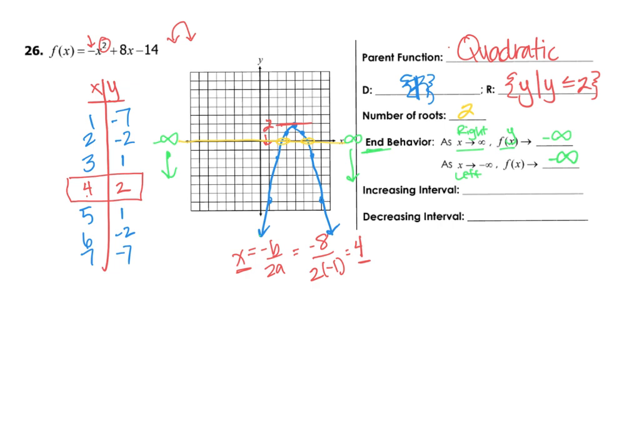We do have a vertex here. If you have a vertex, we have a turning point, which means we have both increasing and decreasing intervals. So I'd like to find that value right here. What is the x value? We're not talking about y values. These are x intervals here. So the x value of our vertex is 4. That's what we're using. We're moving from left to right, and 4 is going to be kind of our turning point.